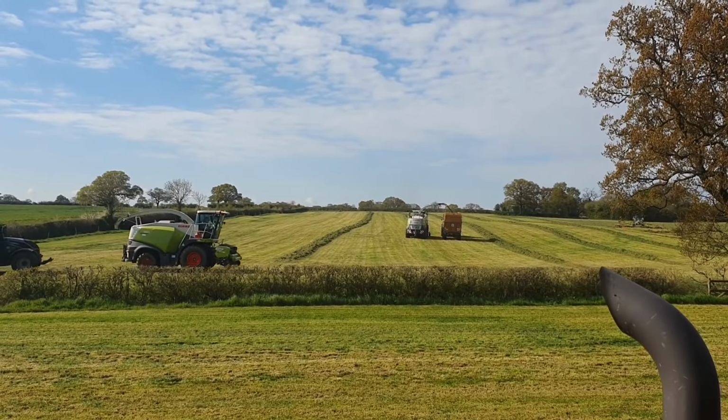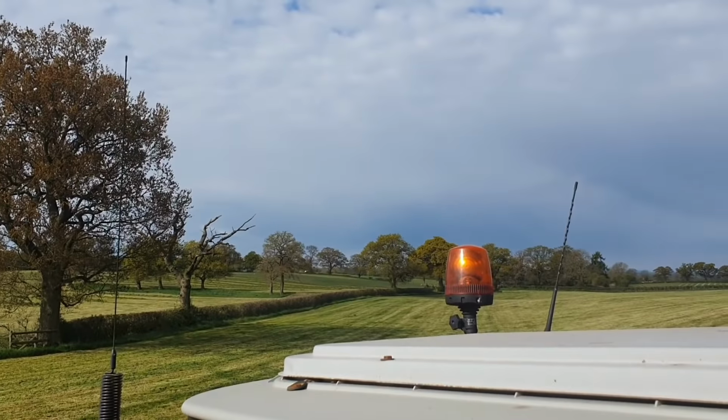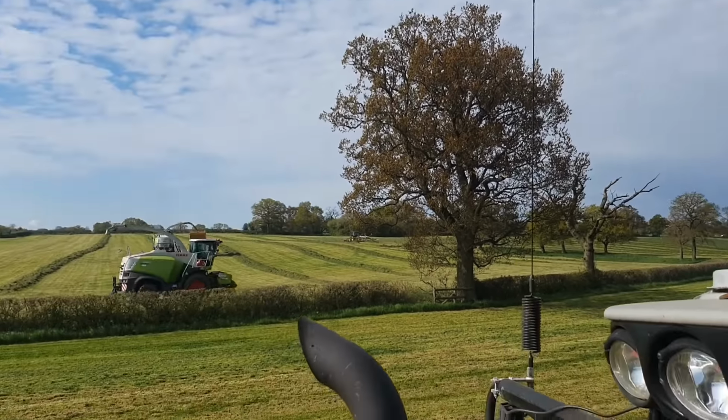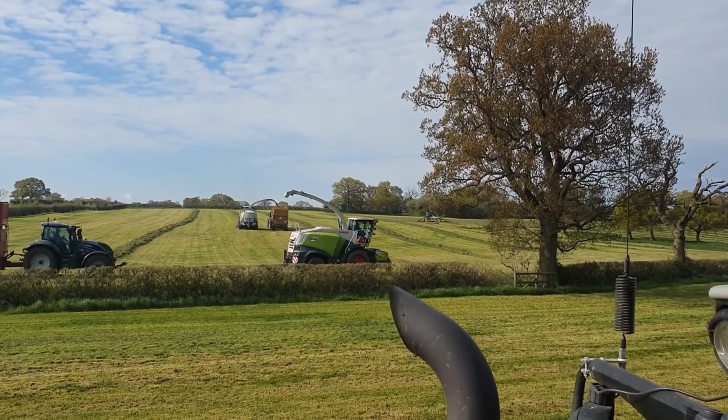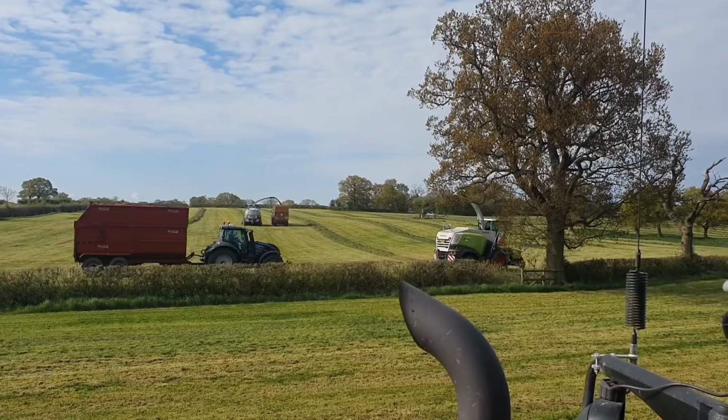Day two and we're just making a start again. Two 4-rotor rakes are over there. Never did say what these are. We've got quite a fresh 860 and a slightly older 960.